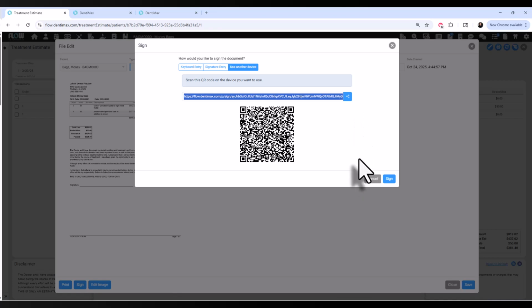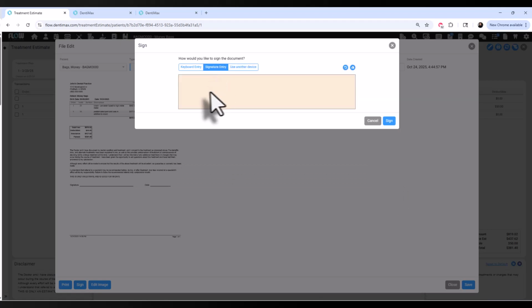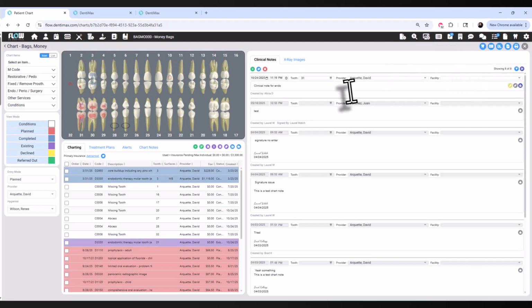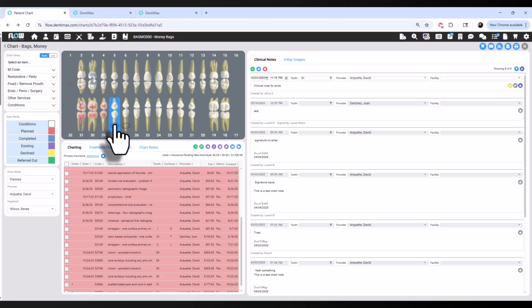We can paste that link into our text messages and send it to the patient via text or email. Let's say for today, we're just going to do signature entry, hit the sign button, and it saves a copy of the treatment plan estimate with the patient's signature right into the patient's signed documents in the Document Center.